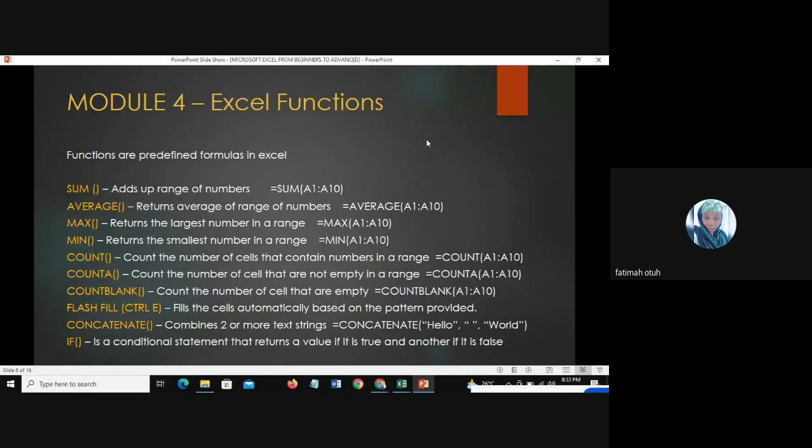We'll be starting from the easy functions, the easiest ones. Then we'll go into nested ifs, sum ifs, count ifs, and VLOOKUP and more. So for now, we'll start with the basic functions that you must know in Excel. These functions are very basic, but they are very important in your Excel knowledge. You would need them almost every time. These are basic Excel functions, but some of the most important functions that you should know if you are good in Excel or if you are a professional. So I'm going to start with these ones.